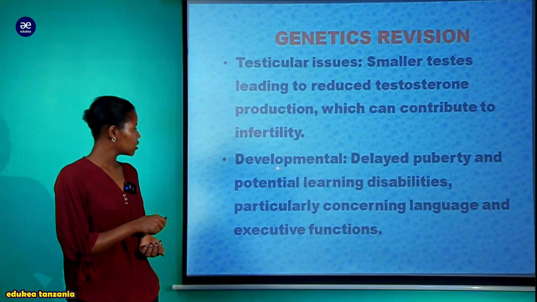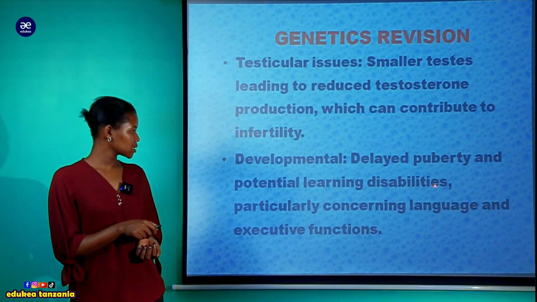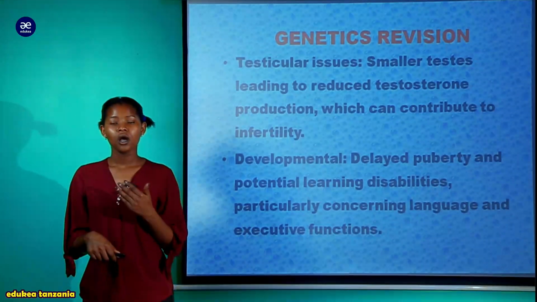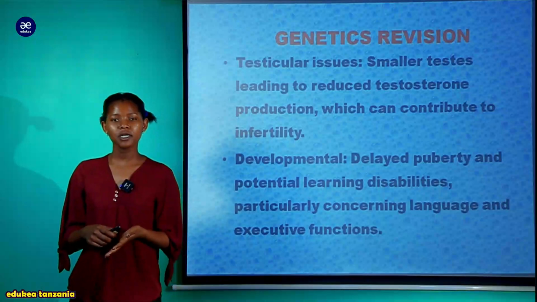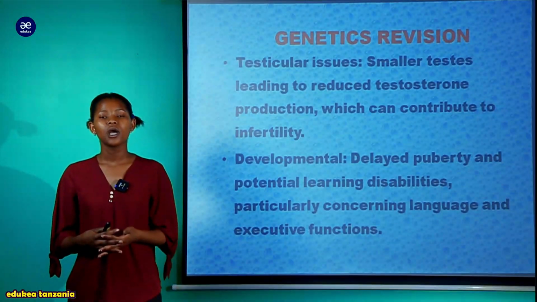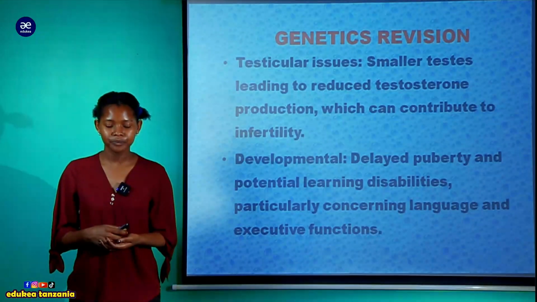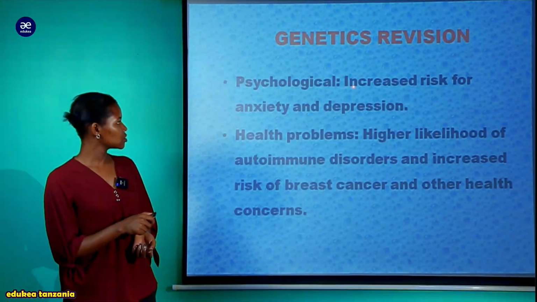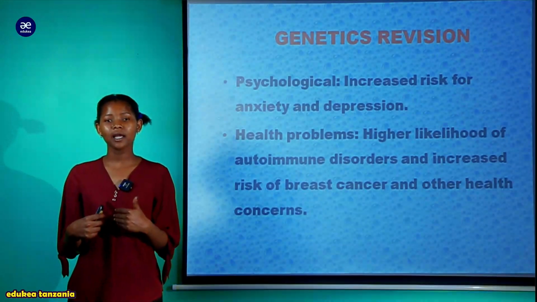And also on the issue of developmental, you can see delayed puberty and potential learning disabilities, particularly concerning language and executive function. Tunaangalia kwenye pia development, anakuwa na delay ku reach puberty, na pia kwenye issue ya language anakuwa ana shida katika issue ya language. And now also there is psychological, increase the risk of anxiety and depression, kwa sababu ya ile hali alionayo.